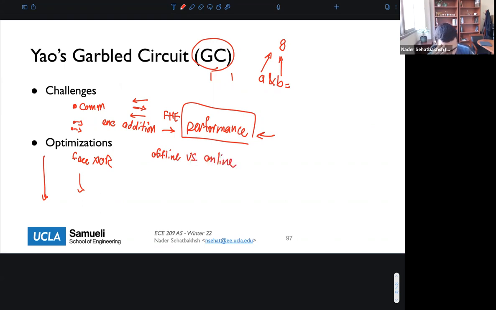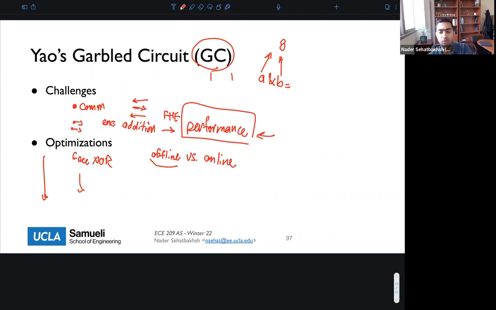So what can be done during the offline phase is this. Remember that Genie needs to send all the labels and tables to Evan. What Genie can do is create a list of labels for all the gates in the system and send that beforehand, even before the evaluation begins, because essentially these are decorrelated from the previous gates, right?